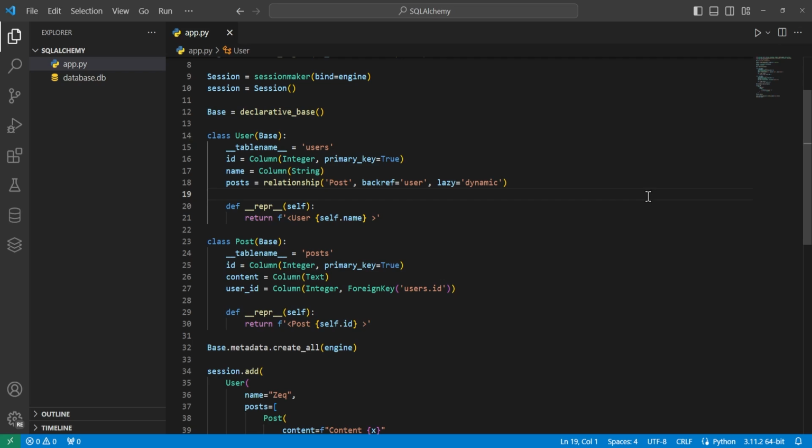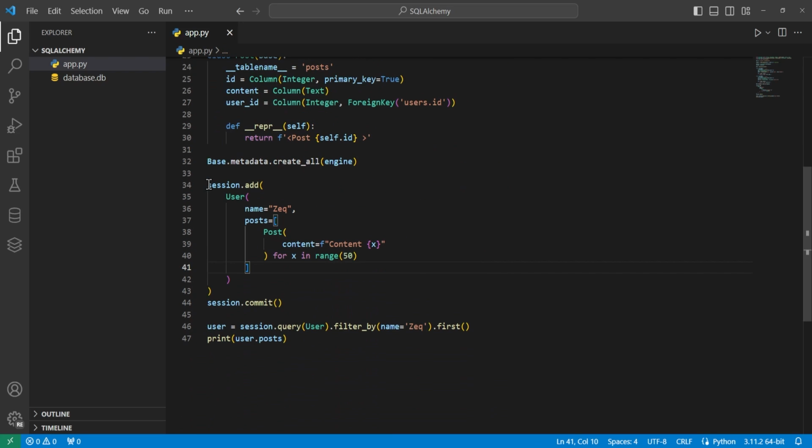And the next loading technique we'll discuss is the dynamic loading technique. Instead of returning data from a database for the relationships, it actually returns a query object instead. This is really useful for large datasets with complex querying and filtering needs. So we can further customize the query on relationships. This can be very beneficial for large social media platforms with many users and a large number of posts. So here we've just changed the lazy parameter to be dynamic.